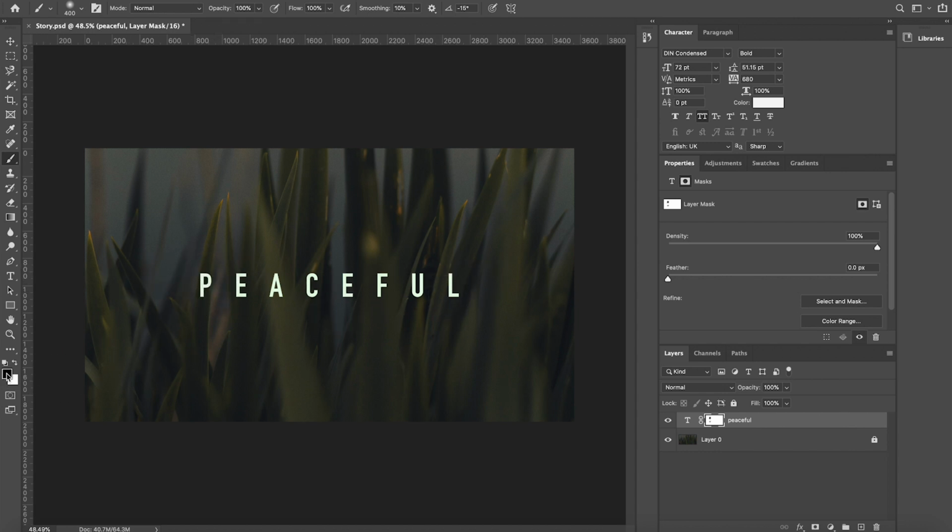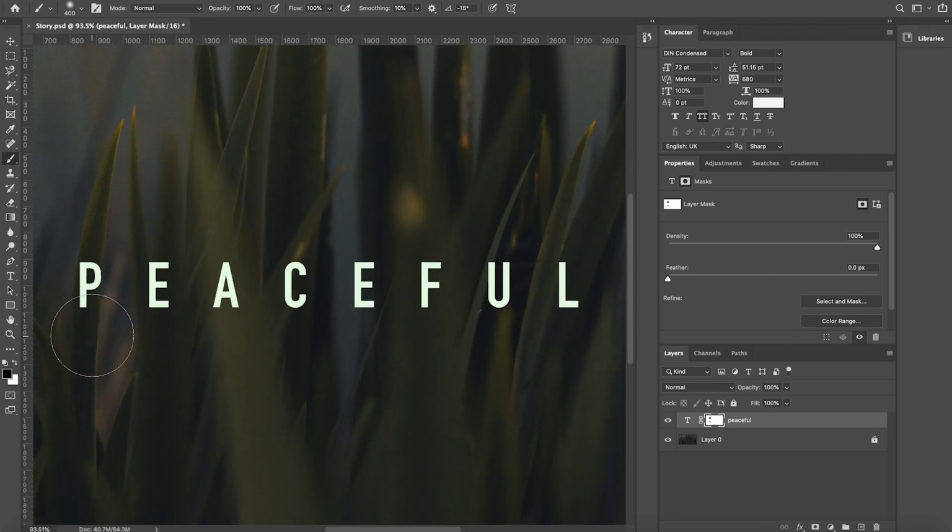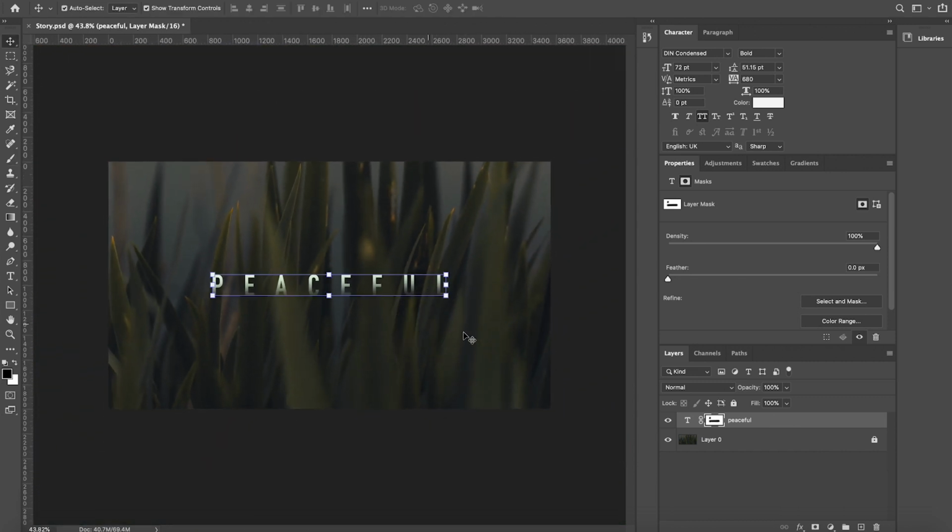So we're going to come onto black here and we're just going to zoom in a bit and we're going to click once at the bottom of the P and you see it slightly fades there. We're going to come over to the L and we're going to hold Shift and click again. What this does is create a perfectly horizontal line. And I love using this so I don't have to be guessing and going back and forth across my word. So you can do this a couple more times. I like to do it once semi-high and then kind of do it again at the bottom. So there you go there.